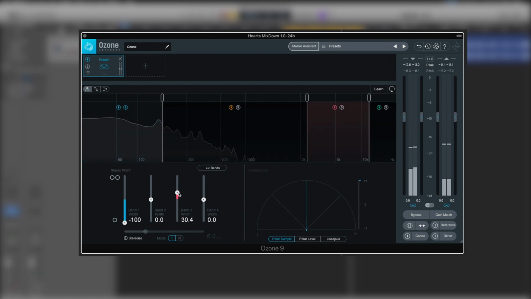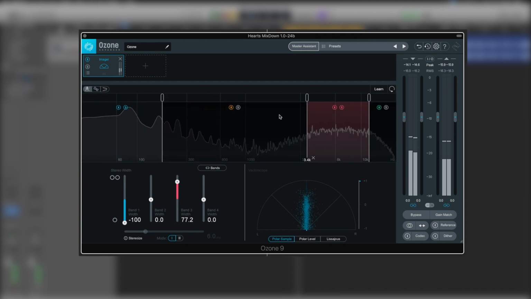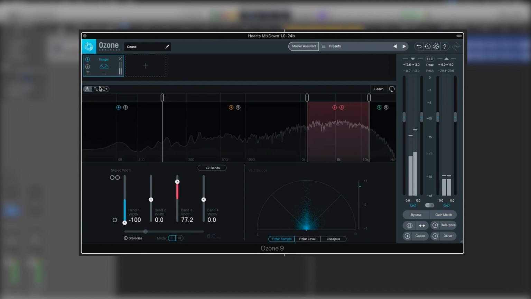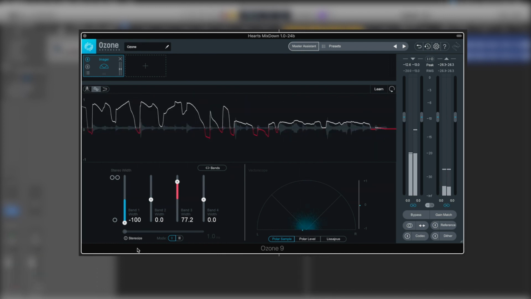Going back to band 3, when we pushed this up, we experienced a lot of phasing issues as we made this part of the track particularly wider. Down here we have stereoize, and what this does is effectively reduce the range between the phase and the phase cancellation, so we can give the feeling of a wider sound but balance it out so we don't incur so much of a penalty for the phase cancellation. And we can balance this between 1 and 20 milliseconds.